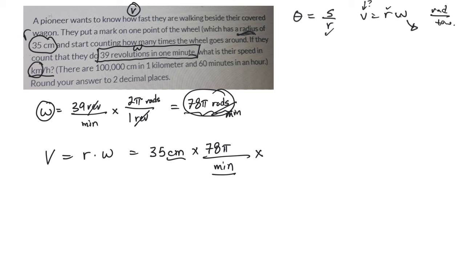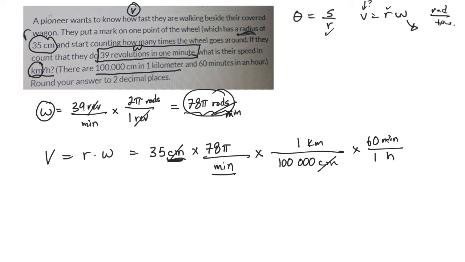Might as well do it while we're in the same process here. I could figure the answer out here, but that would be centimeters per minute, and they don't want that. So let's first convert the centimeters to kilometers. So here it gives me that conversion unit. So there's 100,000 centimeters in 1 kilometer. So centimeters cancel. And then I want to convert minutes. So there's 60 minutes in 1 hour. Again, knowing where to put those things on the top or the bottom depends on what you have. So if you have centimeters, to get rid of them, you put centimeters on the bottom so you can cancel, and then the other one goes up top.